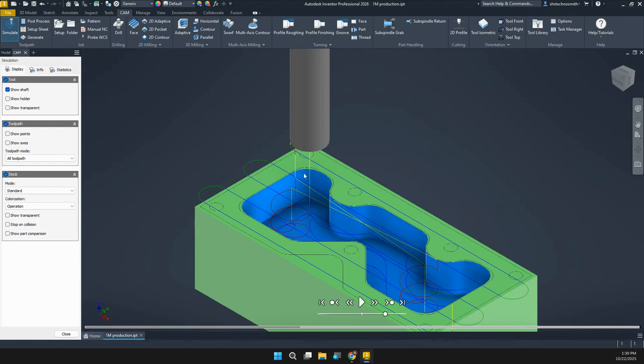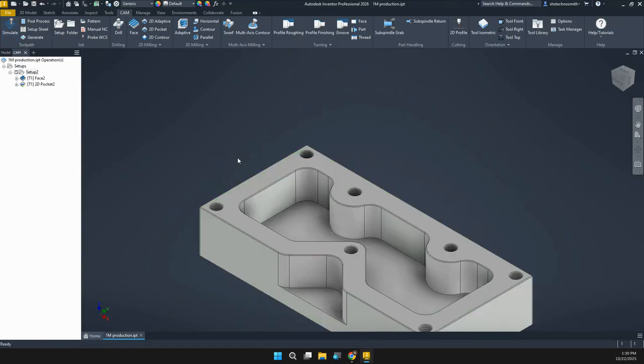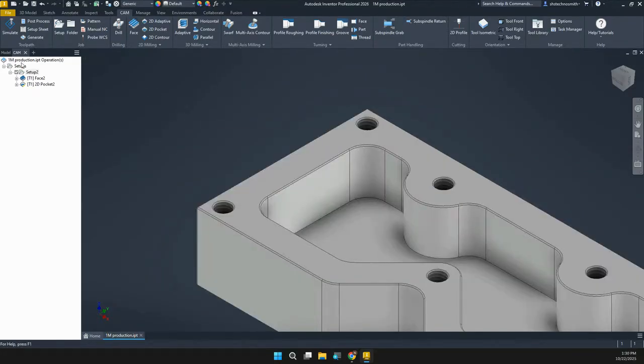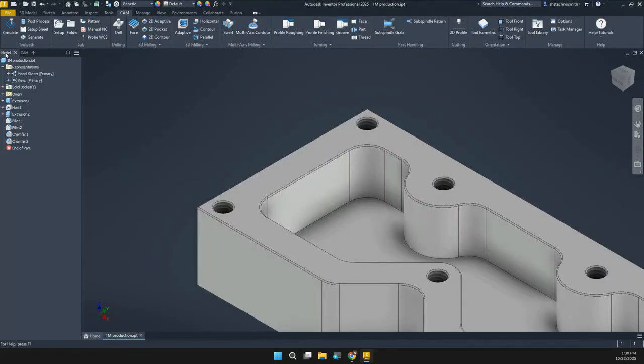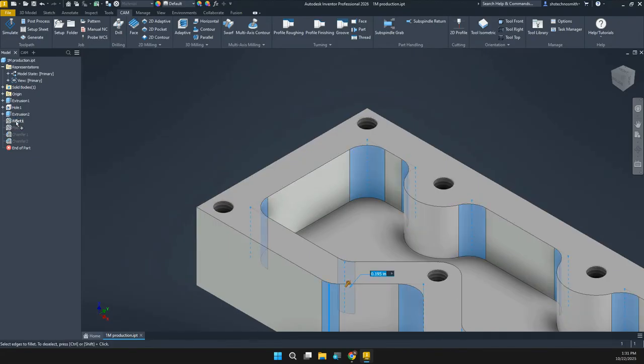And so I'm going to go back to my object and see. I don't think that this cutting tool got all the way into those edges there. So what's nice about using Inventor Cam with Inventor is I can go back into my model and I can find where that fillet was done. Right? So I added it as fillets, not as part of my sketch. And I'm going to double click on that fillet, and I'll see in the window that pops up, my fillet radius is 0.195. That half-inch end mill has a radius of 0.25. So it is not able to cut all the way into that radius.